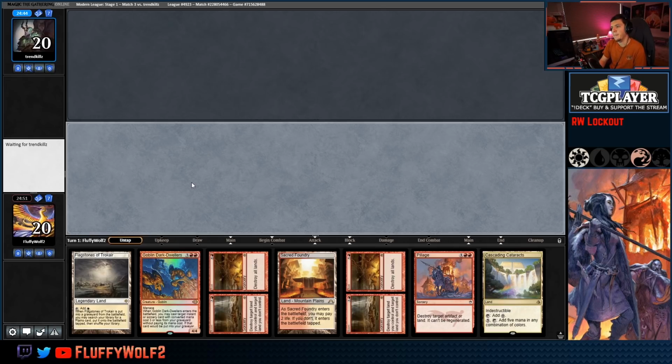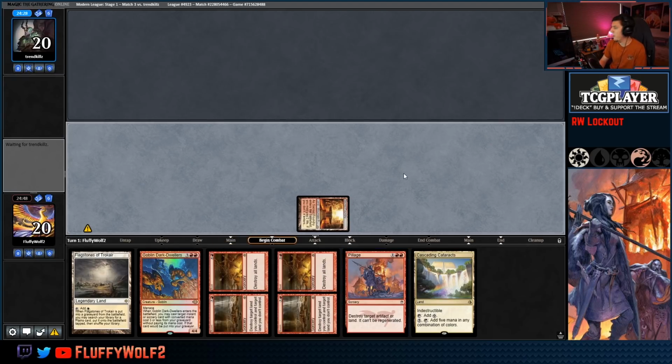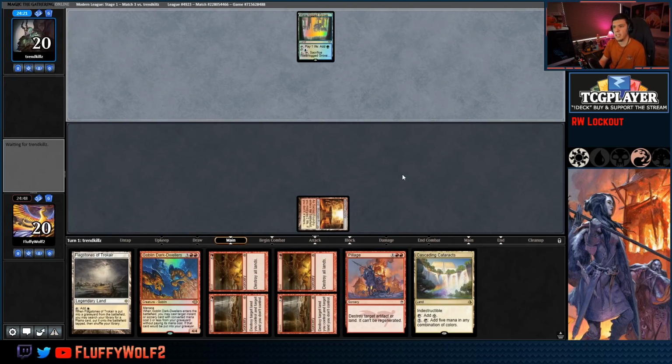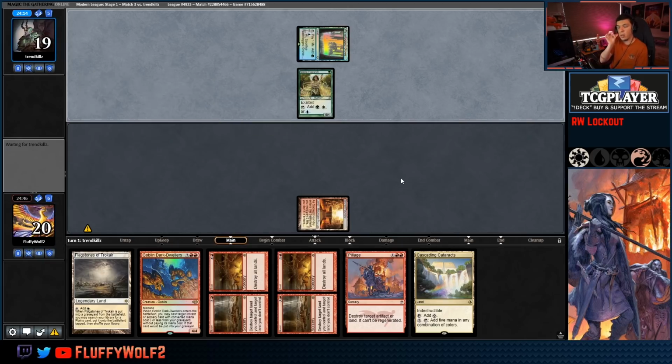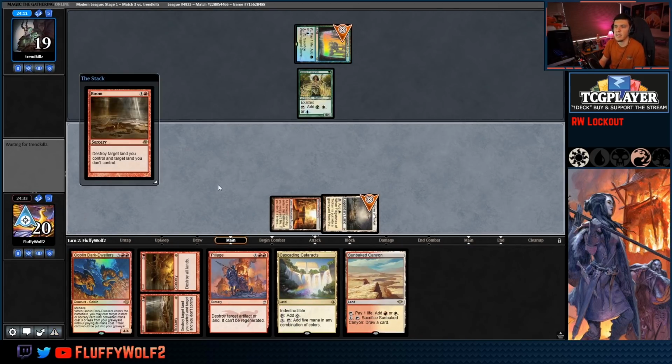Whew. Post-commentary is interesting. Match 3, here we go. So, got the Sacred Foundry into play. We see a Waterlogged Grove, and we immediately know what the deck is. We'll leave it up to you guys to figure out here in but a second. But if you've got it, good for you.